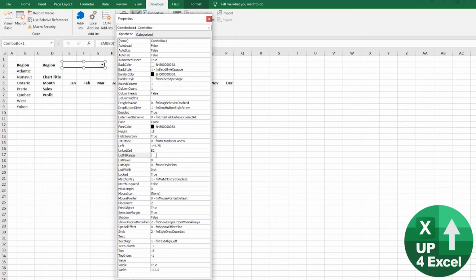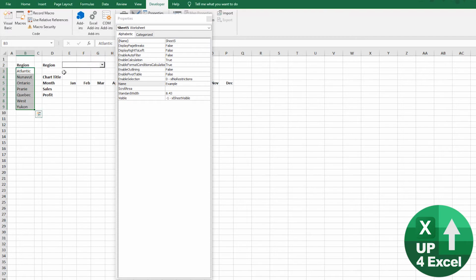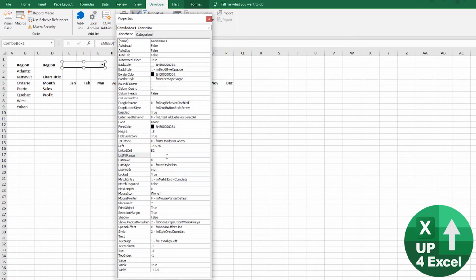And our list fill range is going to be this list on here. I wish you could just highlight that, but you can't. I'm going to put B3 to B9. Now, I've got some videos coming out, in fact they might be out already, on how you can make all of this kind of thing completely dynamic. So if you add more regions, or you want your people to be able to insert columns and rows on the spreadsheet, it all just comes dynamically. I've got all that handled in other videos, so take a look around. Hopefully there should be a link in the description or on screen anyway.